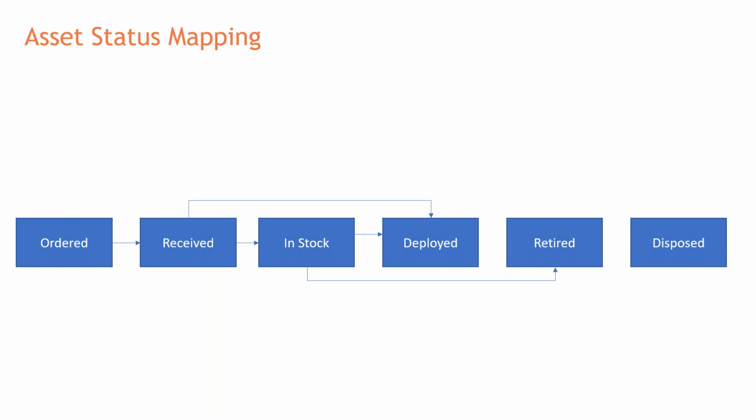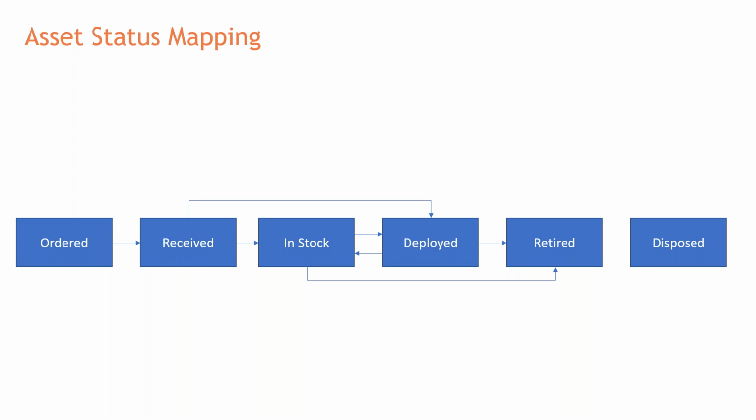And the second line makes more sense. Hopefully you're not taking them straight from ordered, received, in stock, and then retiring them. I'm sure it has happened in some organizations where they've just bought too many and they've just sat there until they are obsolete. Hopefully not happening very often.